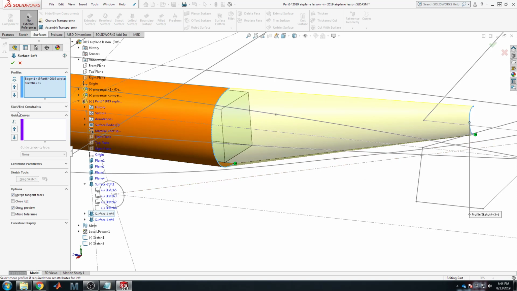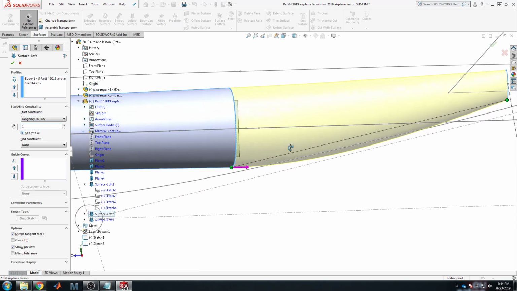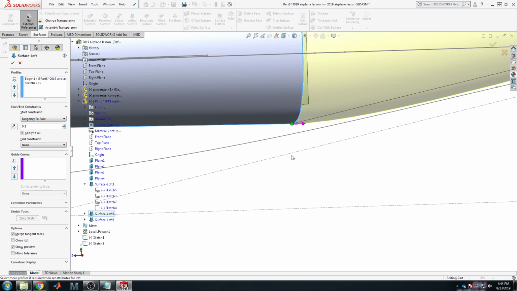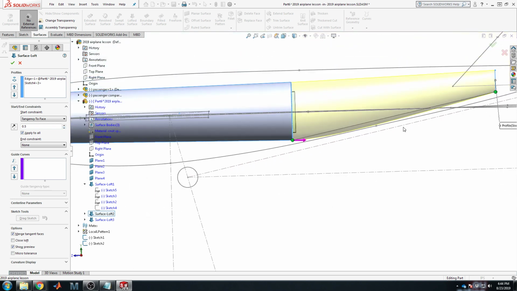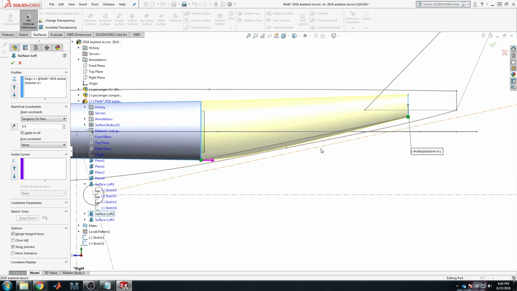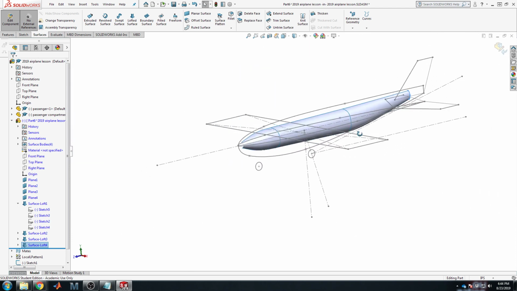Okay, you have to be sure to set start and end constraints. Start constraint now will be the one that's tangent, so now you see that gives it that kind of angular change here in the back, but I don't want that to be hugely influential. I want the angle to change relatively quickly. So by decreasing the tension, I keep it back inside of that ground strike line, while still keeping it tangent continuous here at the other surface boundary. So yeah, that's not so bad. I'll say okay. And now we have those parts put together.